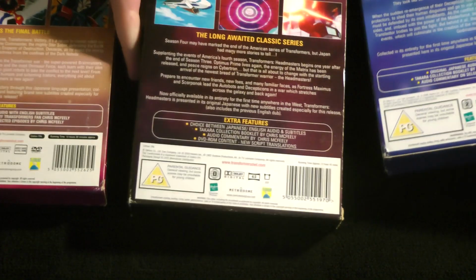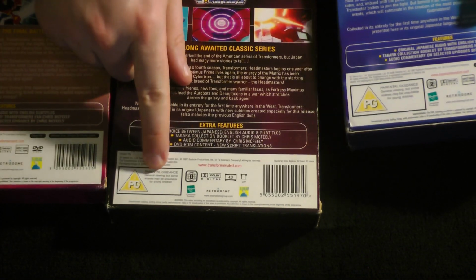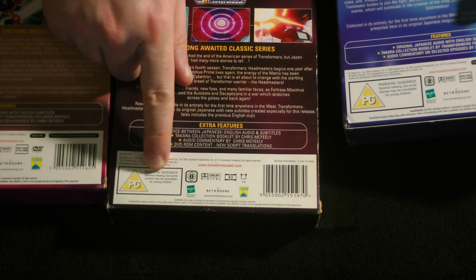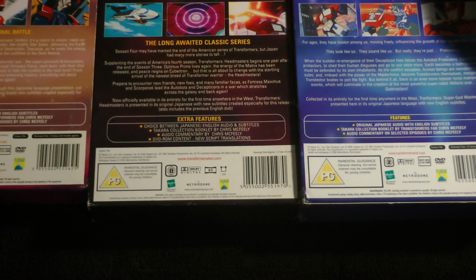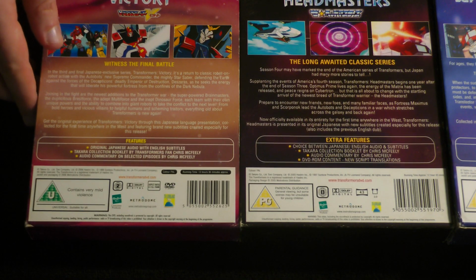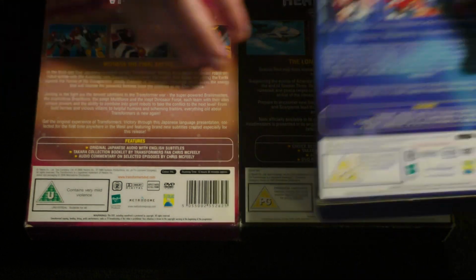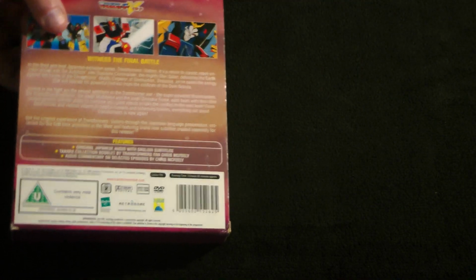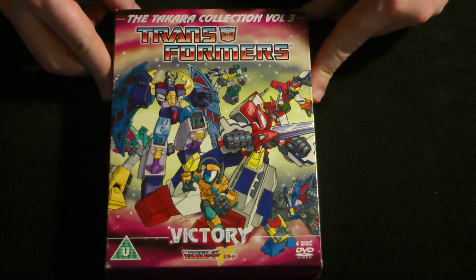So let's see. PG, parental guidance, general viewing, but some scenes may be unsuitable for young children. And same thing with that. But this one is rated U. Contains very mild violence. Whoa, okay. Very mild. I don't know, I kind of thought the other ones were more violent. But anyway, here we go.